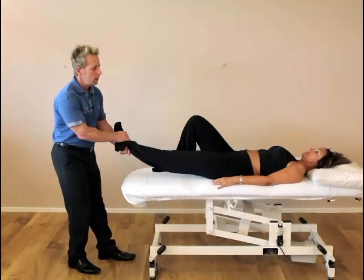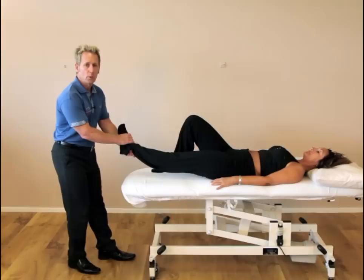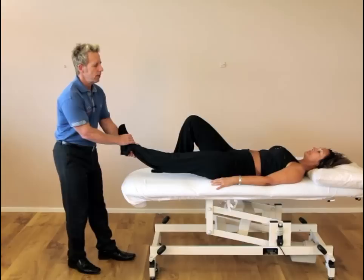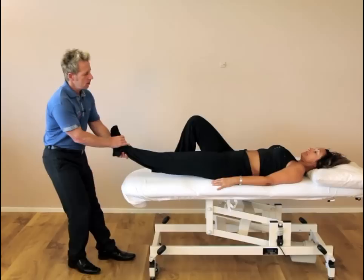Then what we can do from there is ask the patient to slowly pull the leg up — as in 'hitch your leg please.' So they are activating the quadratus lumborum on that side, which could be one of the muscles holding the innominate in that up slipped position. After the 10 second contraction, 'relax please,' take a breath in, and on the out breath it's a slow traction caudally to try to down slip the innominate to a neutral position. You can repeat that technique three times.